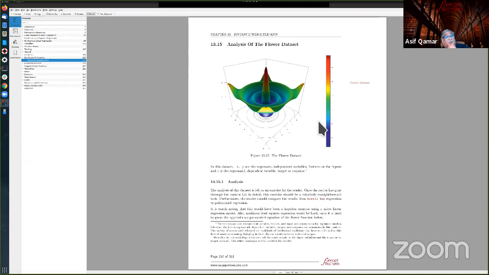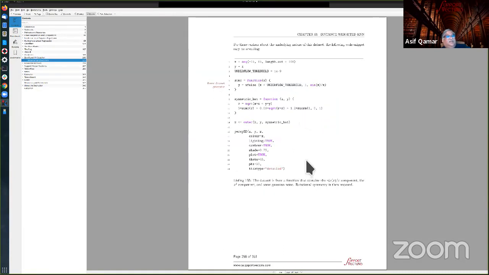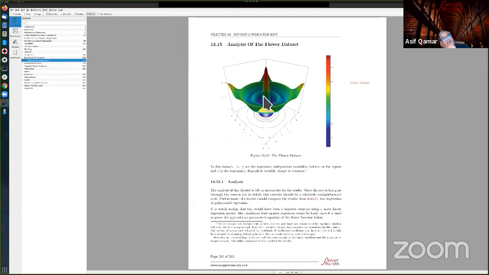Now I gave this as a problem. Look at this problem, guys. I can give you the data if you want the challenge. The code to generate the data is here. You look at this data and you realize that building a regression model for this can be pretty hard, especially a linear regression model. Do you agree, guys? Because the surface is anything but linear. Yes, it's a highly nonlinear surface.